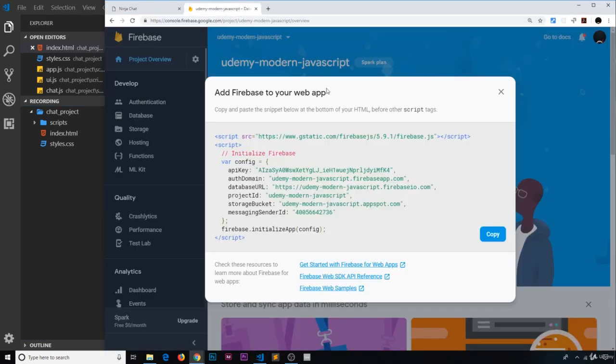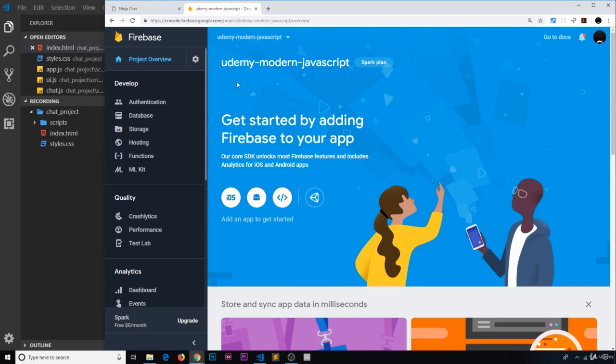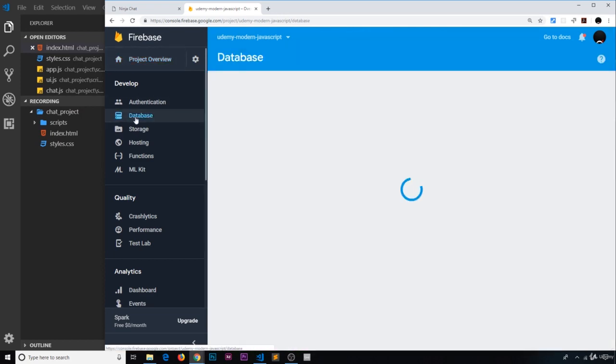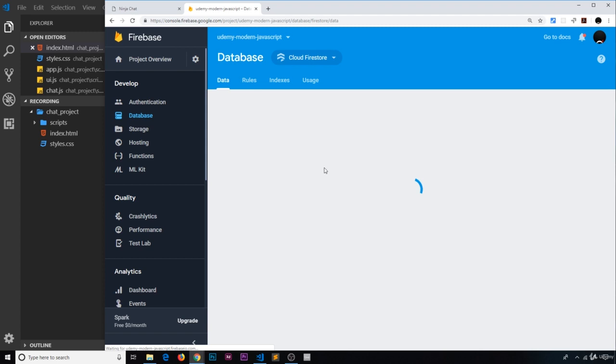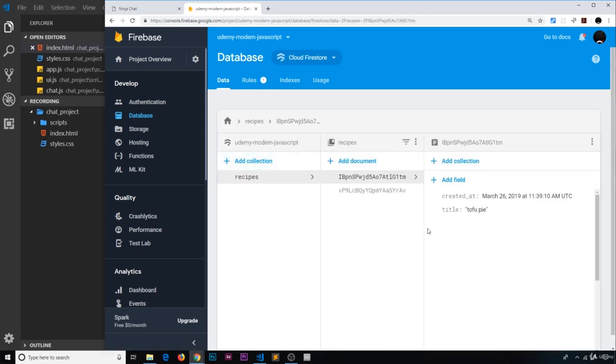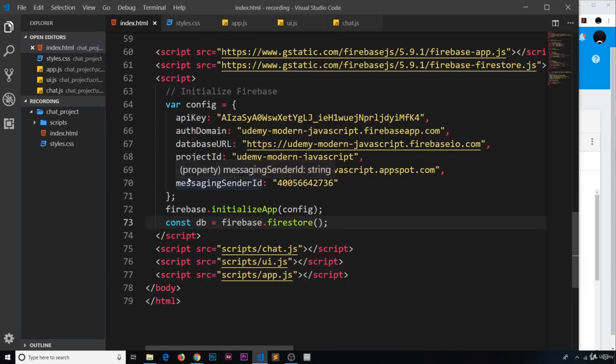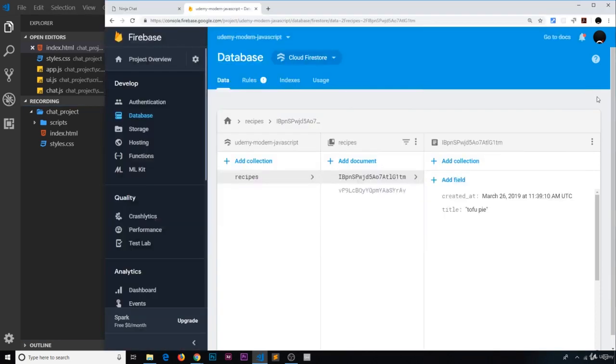But in the back end, I do also want to create a chats collection. So I'm going to go to the database, and I'm going to create a new collection when this eventually loads called chats. Now, just before I do this, you don't have to create this collection yet if you don't want to. If we didn't create this collection and then later on at some point we try to add a document from the JavaScript to this collection, then when Firebase over here receives that request to add something to the chats collection, it's going to look at these collections and say, well, I don't actually see a chats collection.